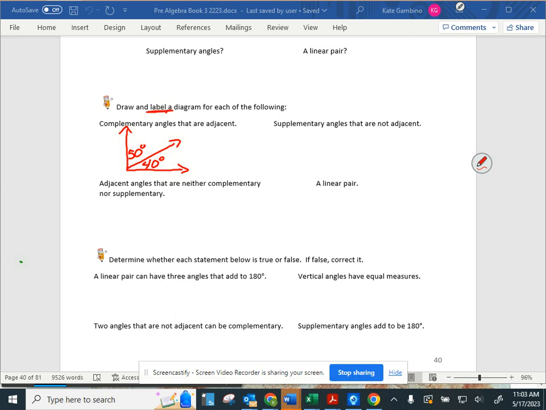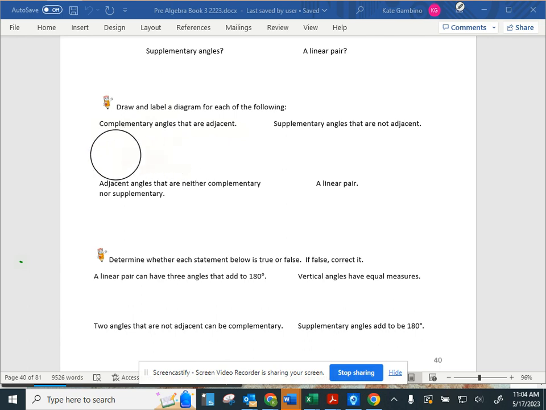That really hurt us on that one Math 6 review objective. People were forgetting their labels. Labels are important. If it's complementary, we know they have to equal 90 degrees. If they're adjacent, we know what that looks like. And then we have to show our labels.